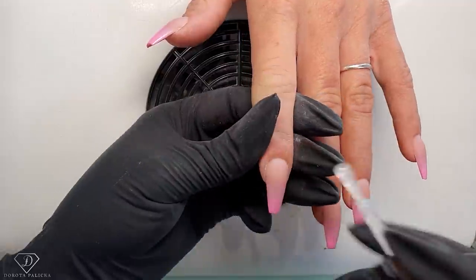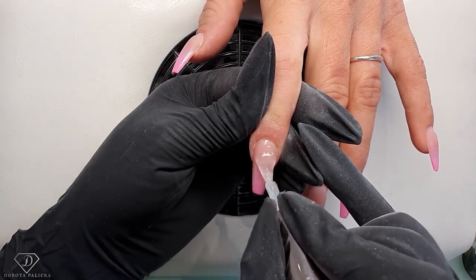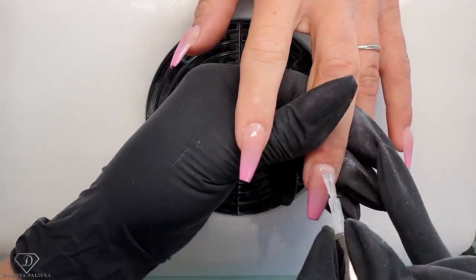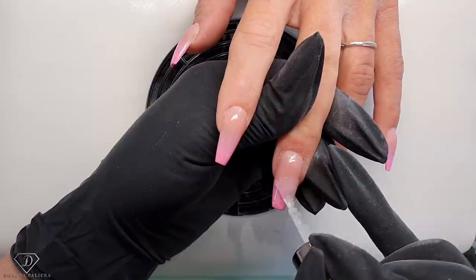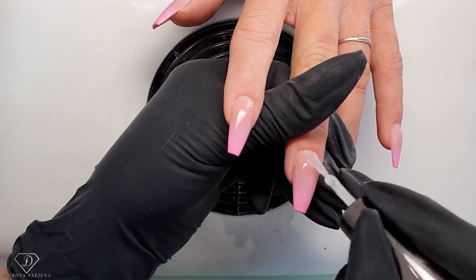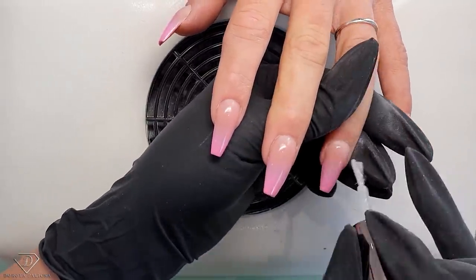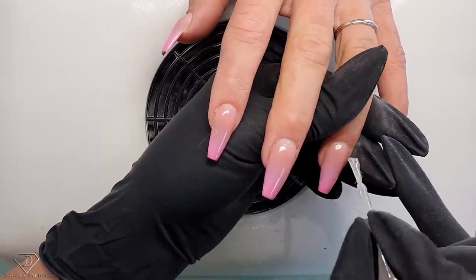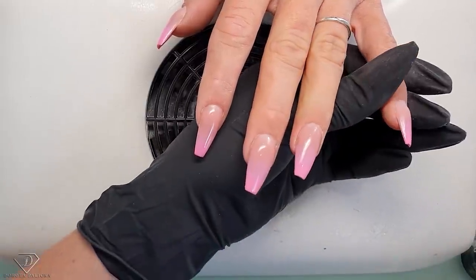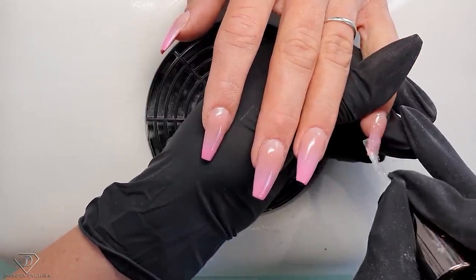I didn't apply the top coat on the thumb, because I wanted to save time and get the nails where we're going to put the design ready as soon as possible. And I'm going to do exactly the same on this hand as well, so don't apply the gel on the thumb.